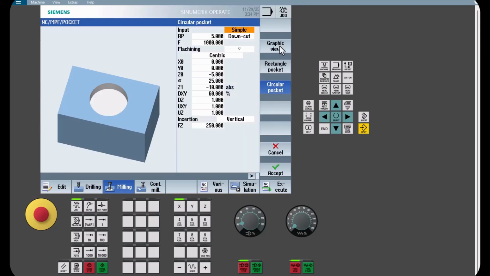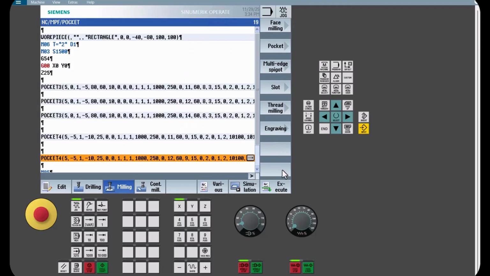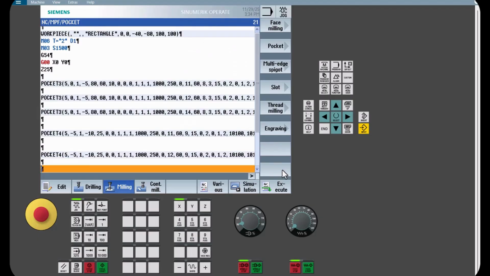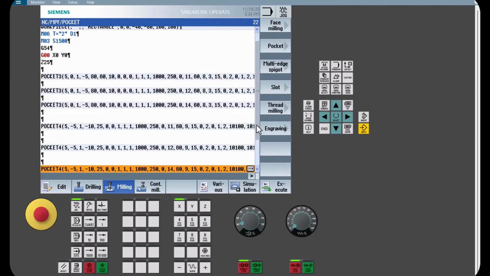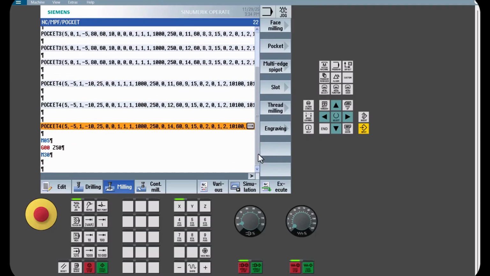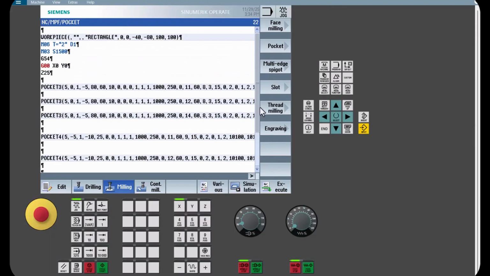After the roughing cycle, you need to create a finishing cycle the same way. You need to select the three triangles for a finishing cycle. And then I want to mill the finishing allowance in the wall, so you need to select wall. After that, you have to select accept. Now roughing, finishing, and wall finishing are completed.